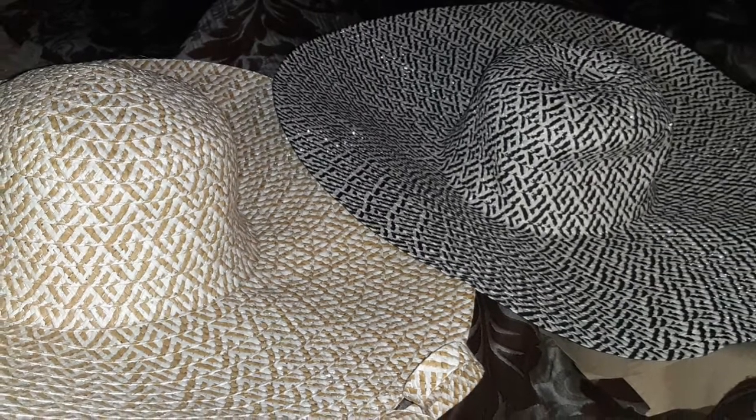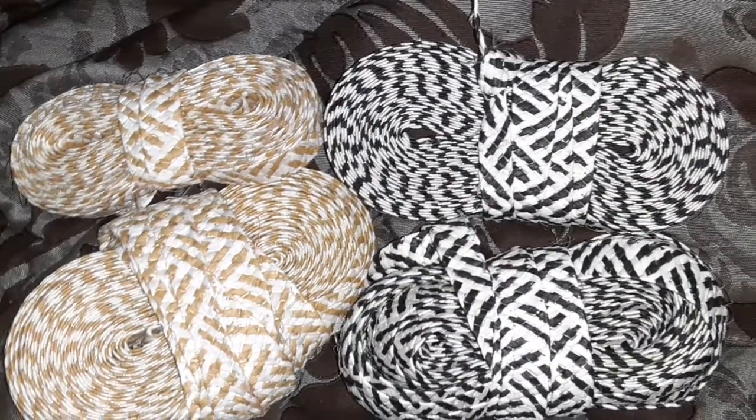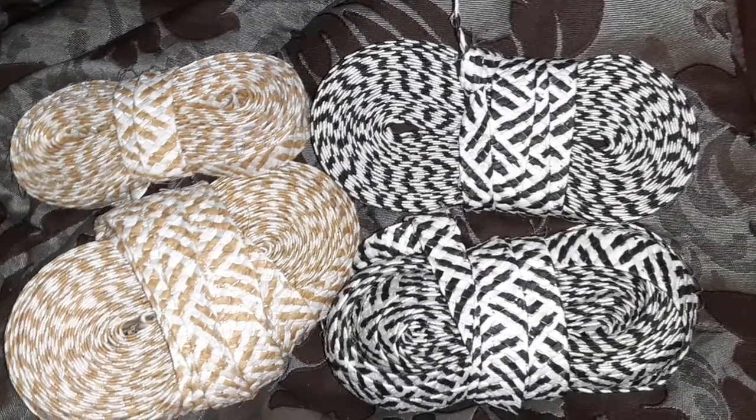Today what I'm going to be doing is I'm going to decorate this basket form with these hats that I have deconstructed. So here are the hats that I took loose. I have a cream hat and a black hat. After taking the hats loose, this is what I'm left with, 4 bundles.